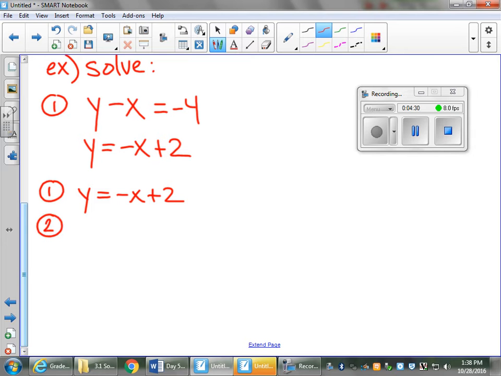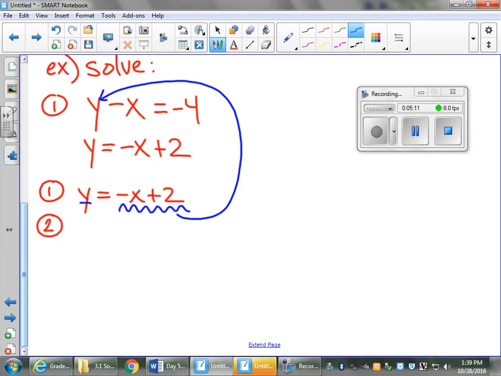Step number 2 says substitute that equation into the other equation. Because the y is isolated, we're going to take what y equals and put it into y in the other equation. If you isolated x, you would sub it in for x. You're going to see that we don't always isolate y like we did last unit. Just whatever variable is easier to isolate. Because the y was already isolated, I'm going to take what y equals, which is negative x plus 2, and replace it in the other equation where y is.